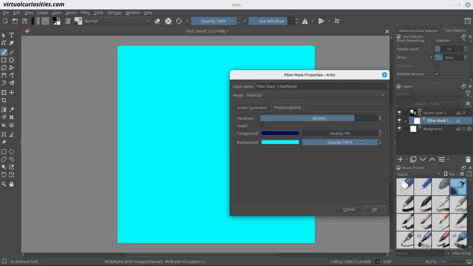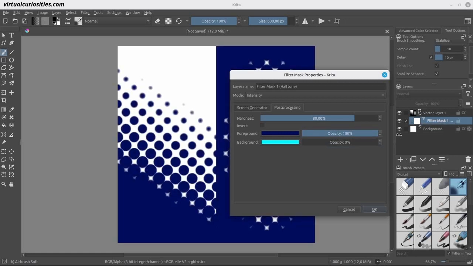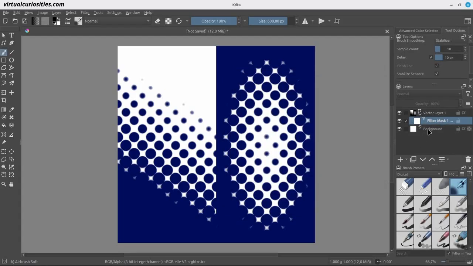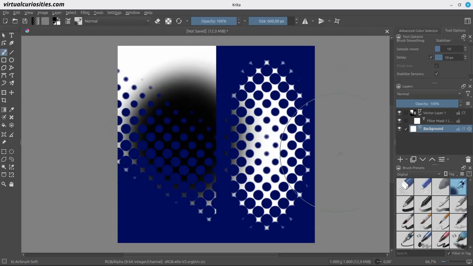On the other hand, if we also make the background transparent, it draws nothing. And if we make only the foreground opaque with the background still transparent, then it only draws the foreground. This means that if you want to create a transparent halftone effect, you'll want to change the opacity of the background while keeping the foreground opaque. Observe that with these settings, the circles of the halftone effect are opaque.